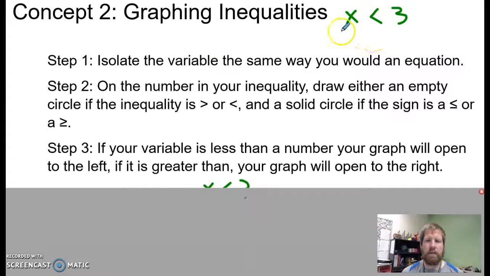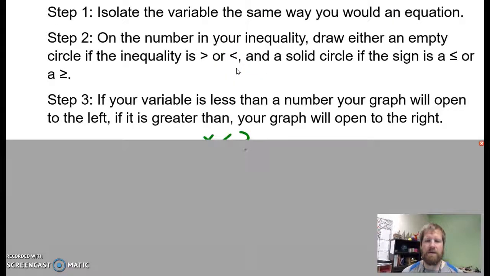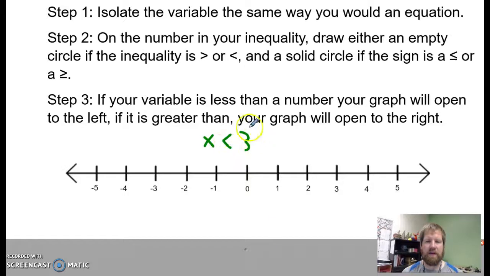If you have it in that form, then you're going to find the value that your variable is greater than or less than, and then you're going to go to that point on a number line, and if it is a greater than or less than, you're going to draw an open circle.